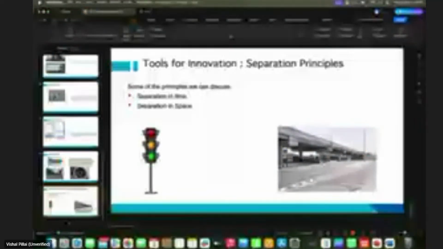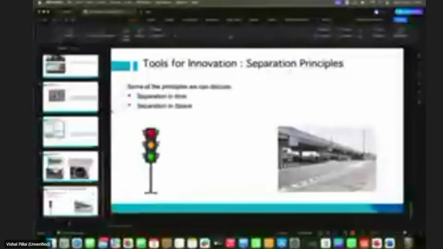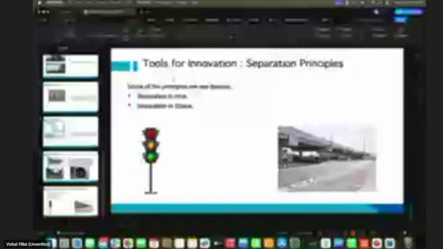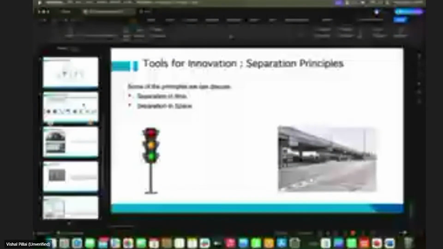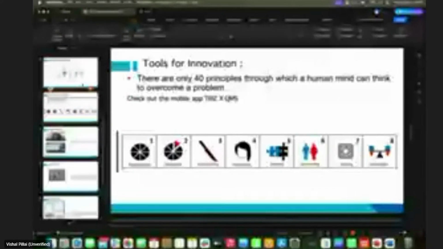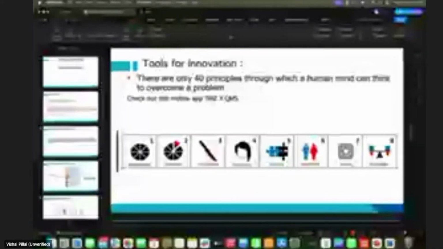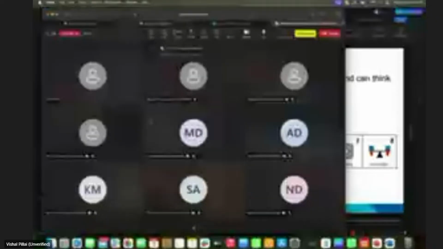So these are some of the principles. Why I wanted to brush you through this is just to make you aware that there are principles in systematic innovation which can actually help you in finding new innovative methods to solve problems. The basic thing I wanted to talk with you about is the problem statements, and if possible, I think we should be talking more on problem statements as such.